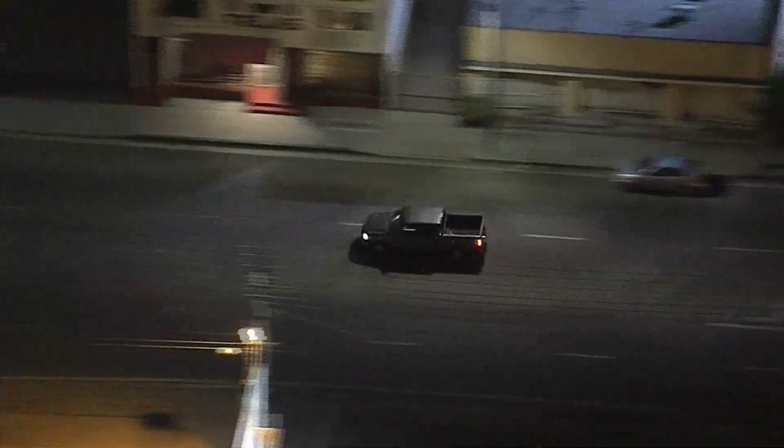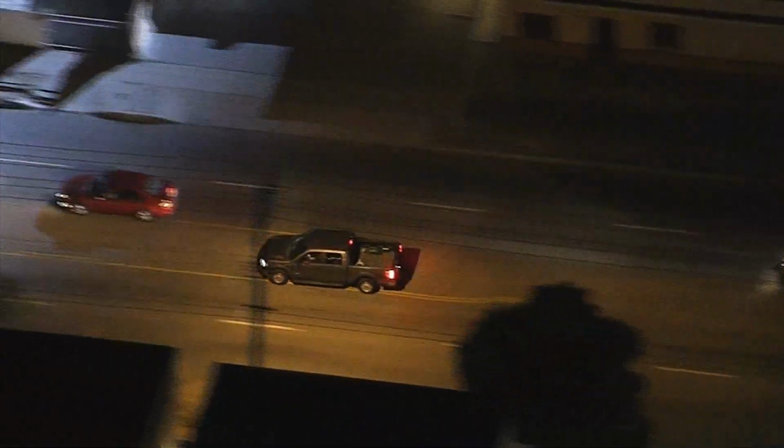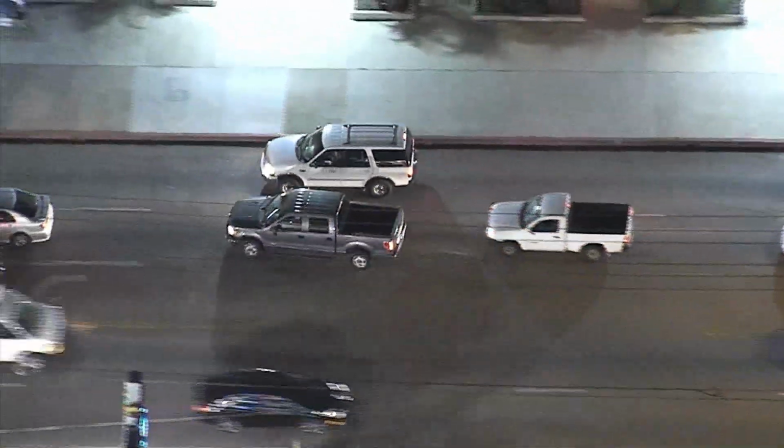This is a pursuit that we first picked up about 15 minutes ago when we got word that the Pasadena PD helicopter was over a pursuit in Burbank. Unfortunately, the police helicopter ran out of fuel. They were fuel critical and they had to pull off. And at that point, the ground units simply did not have eyes on the suspect vehicle, but they were able to eventually pick him back up. And this is where we're at now. We're near the majors of Oxnard and Vineland.